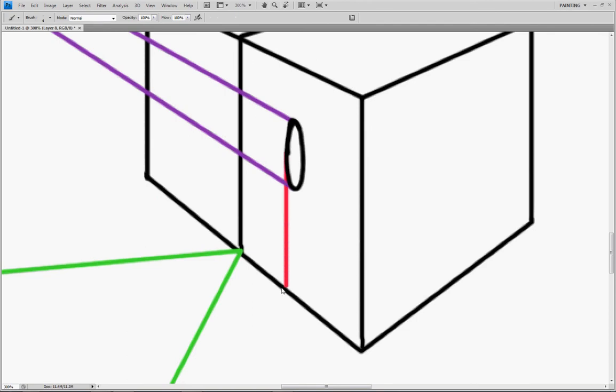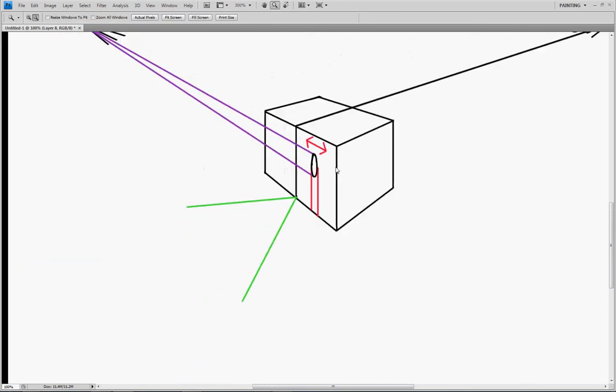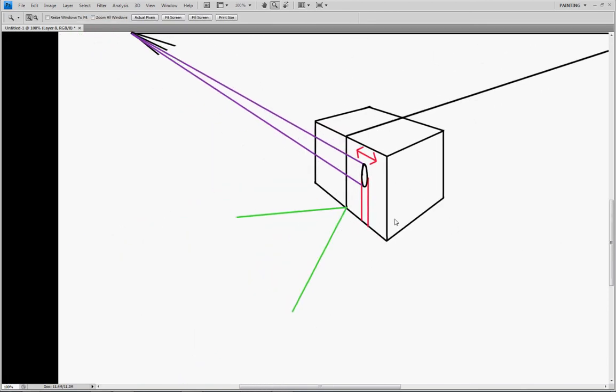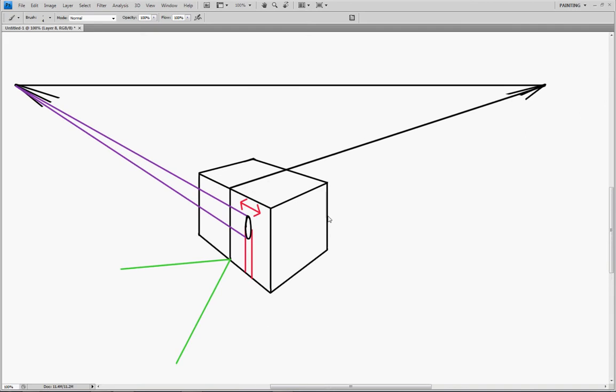So this is the horizontal distance that locates our shape. So we take it there, new layer, from here to the vanishing point and back. You guessed it, transform.